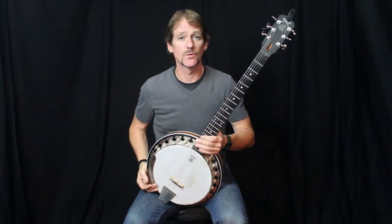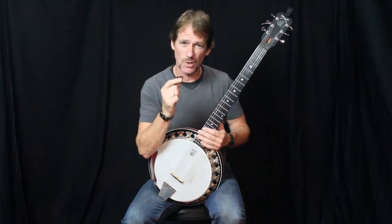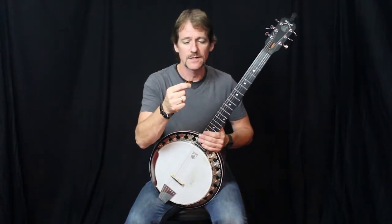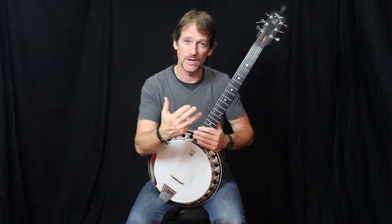Okay, first we're going to start with a rhythm pass that's going to show you how to play rhythm with your flat pick. There's three ways to play with this. I'll tell you quickly, and then let's get on with this rhythm. You're going to play this banjo with your flat pick. You're going to play it with a flat pick and your two fingers here, called a hybrid. And then we're going to play it with standard banjo picks. You've got three ways to do it.